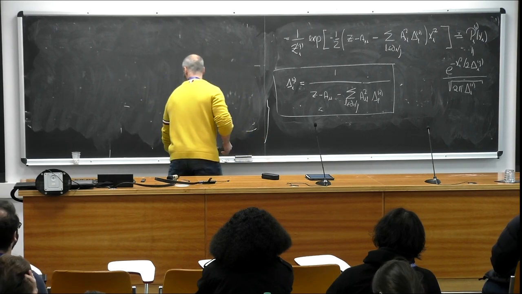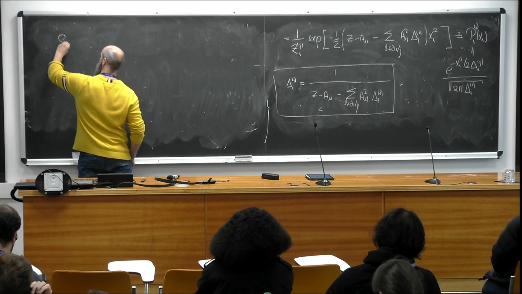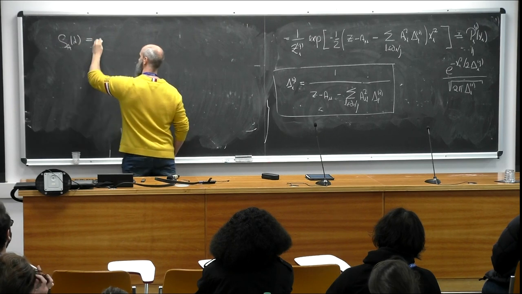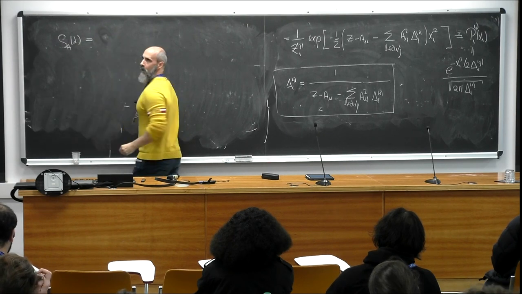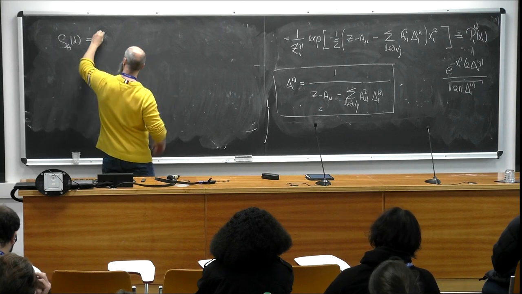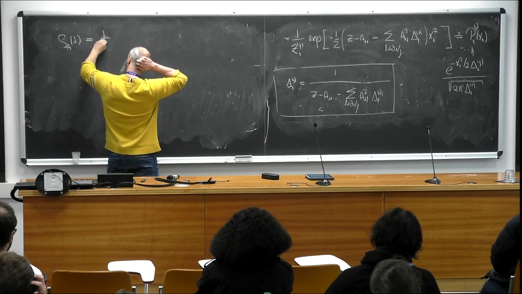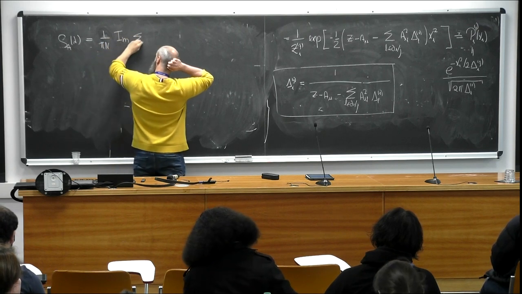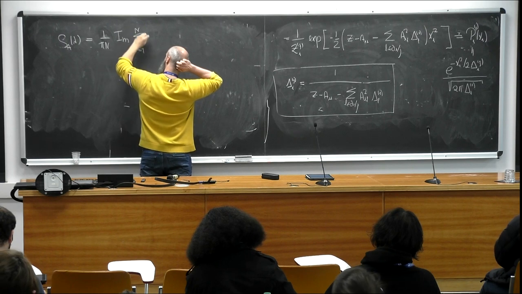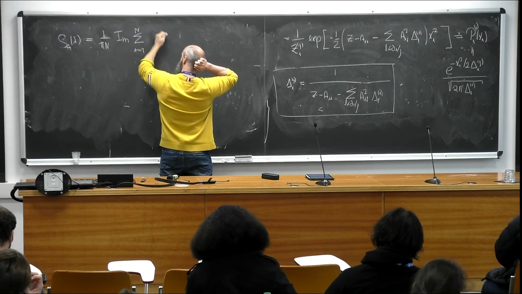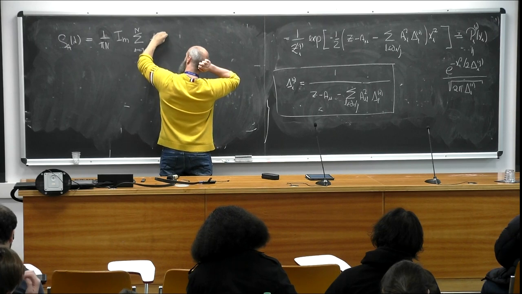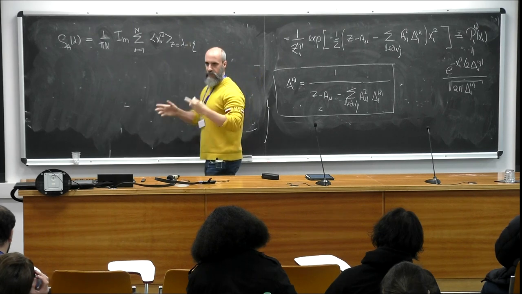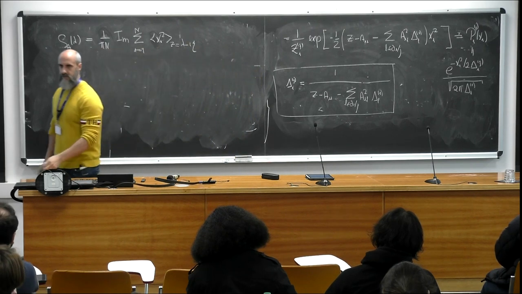So the empirical spectral density for a matrix A, rho sub A of lambda, we notice that it could be written like this. Now, in this formula, we do something like this, right? It would be 1 divided by pi n, the imaginary part of the sum i from 1 to n of the expectation value of the square, when z is equal to lambda minus i eta. And I'm not writing that eta has to go to 0 plus, right? So your question is?